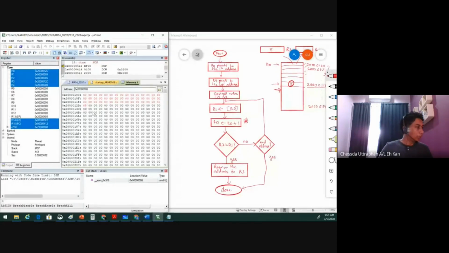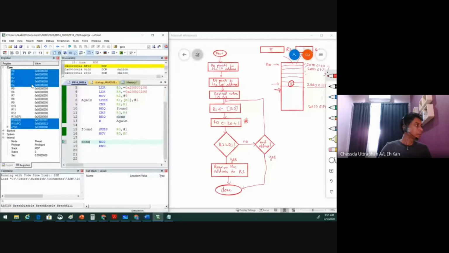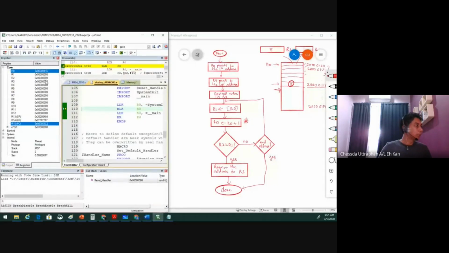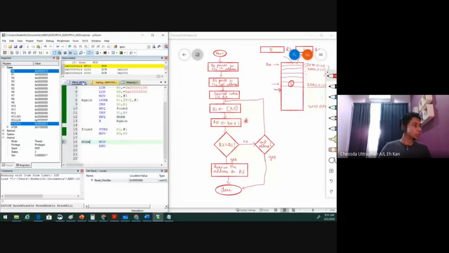So if our number 5 is out of range, for example, not in this range, where is the range? The last one should be after 200, right? So number 5 is here, for example. So it will test, reset, run again. Okay, so it returns nothing to R3, because it is out of range already. Okay, so that is the solution for this.